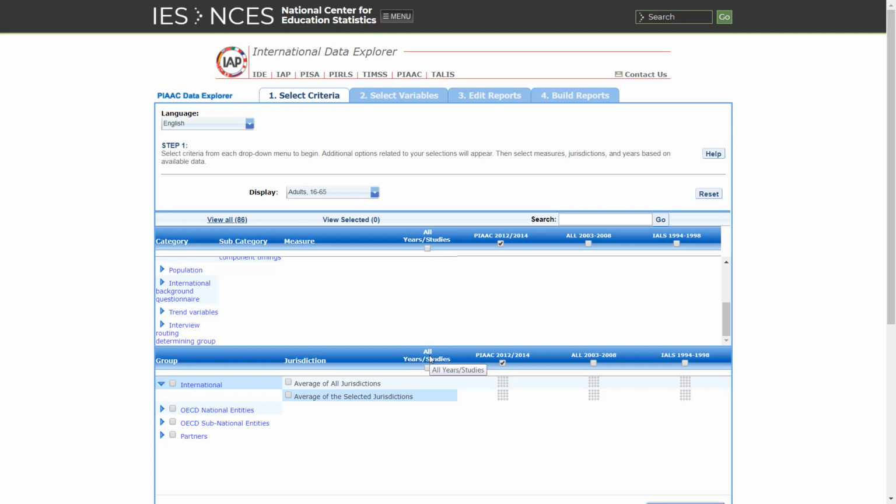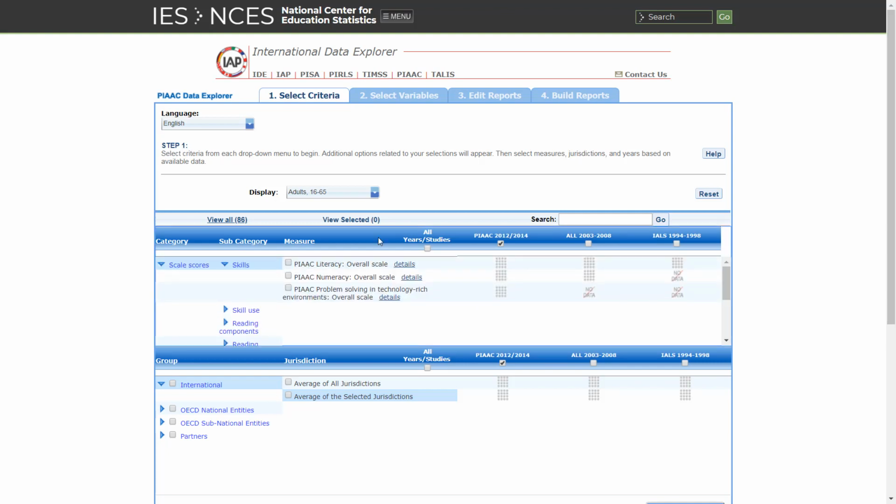Like if you want to use data from all 2003 to 2008 or IELTS from 1994 to 1998. Although there are many categories and subcategories on this page, you need to select at least one measure in order to proceed with analysis.